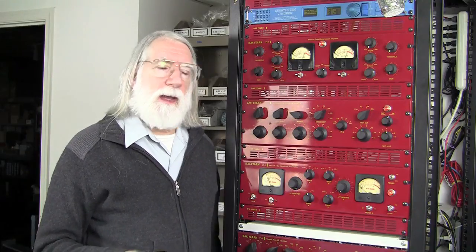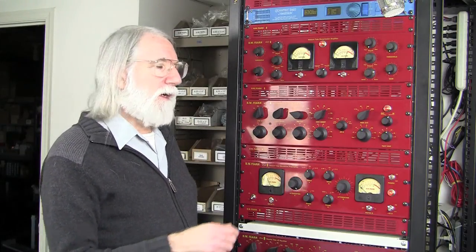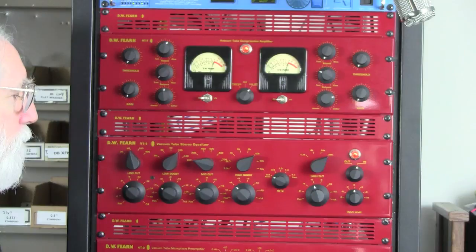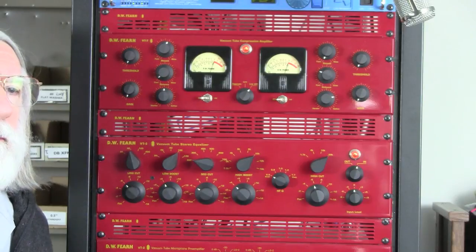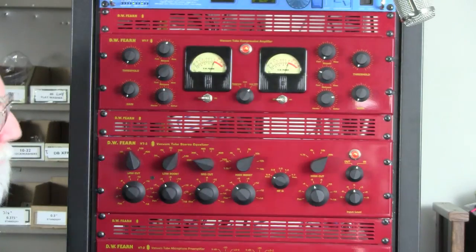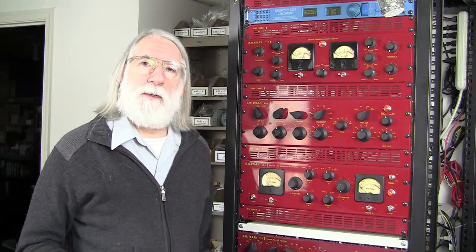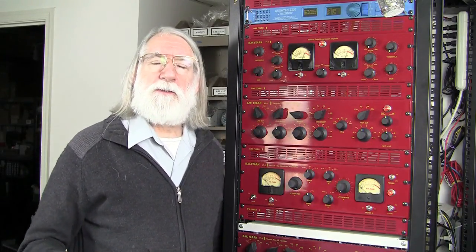That removes some of that low end tubbiness, but I don't quite like that because we've lost some of that nice low end that was starting to sound really good. So let's try the cut at 40 instead. Now that's starting to sound pretty good, but I think at this point we could add a little more of the 100 hertz boost. Let's see if we've really improved it or whether we just think we have. I'll wait till the vocal starts, let her do one line, then I'll switch the EQ in.